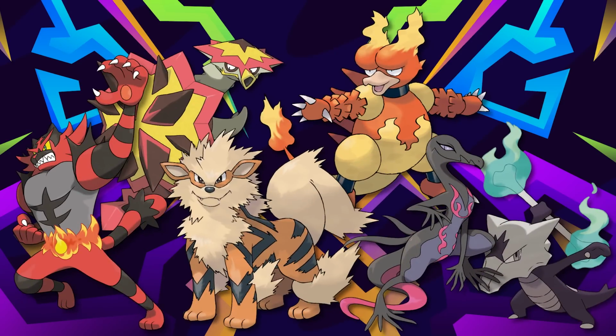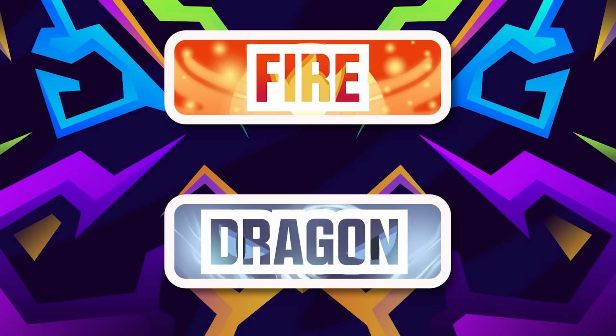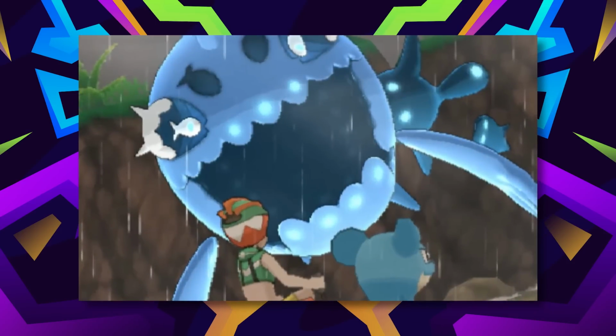The rest of the mons I've talked about before, other than Turtonator. Turtonator is a Fire Dragon type, decent level up pool, and alright stats. Just, good luck against Lana's trial. That's all I can say.